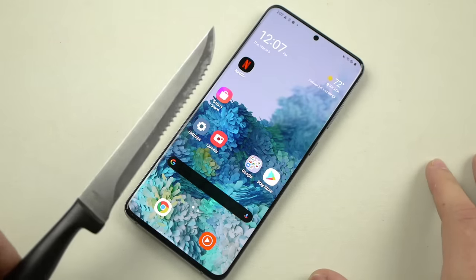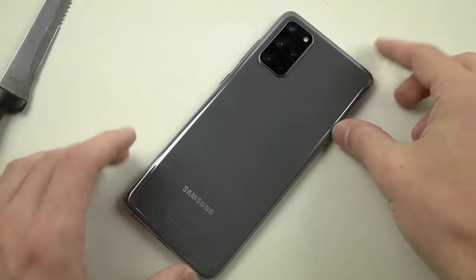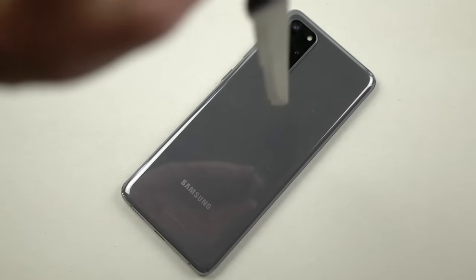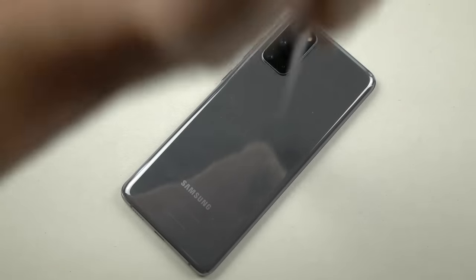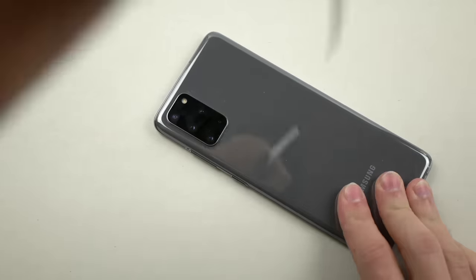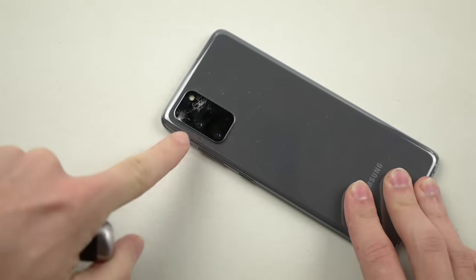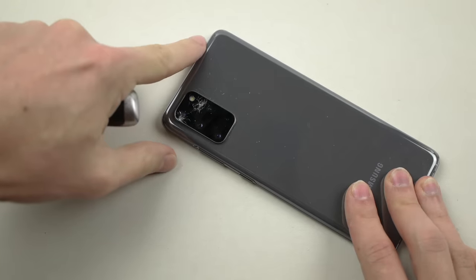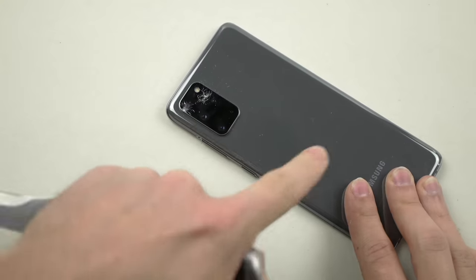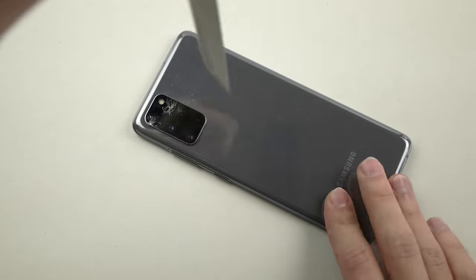The first thing I'm going to do is take the knife and gently flip the phone over so we can see the beautiful back, and do a few gentle little hits. As you can see, the camera cracks right away. Had to create a whole bunch of hard jabs at the back — nothing happening there — but when it touches the camera lens, we've got a crack right away.